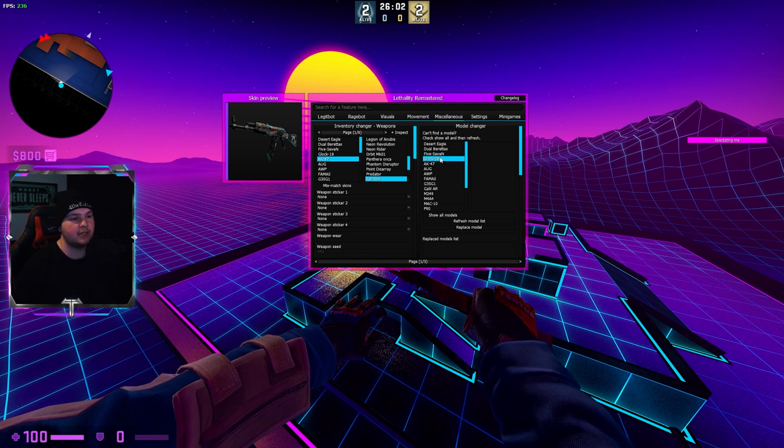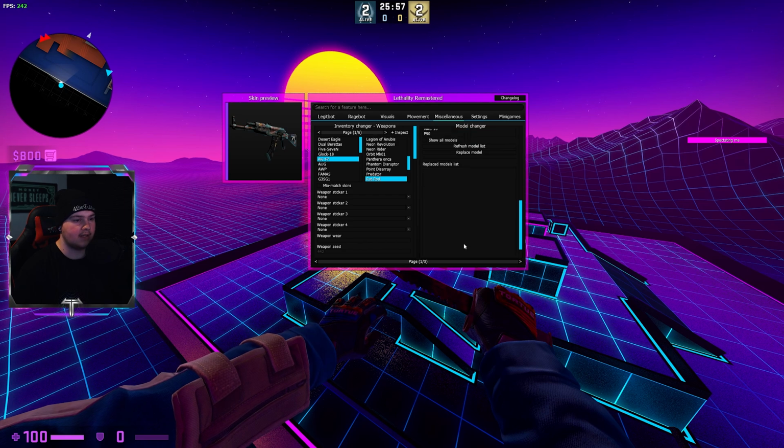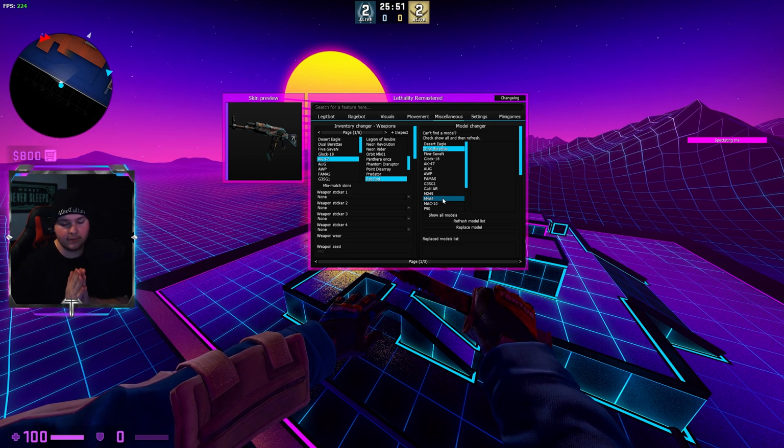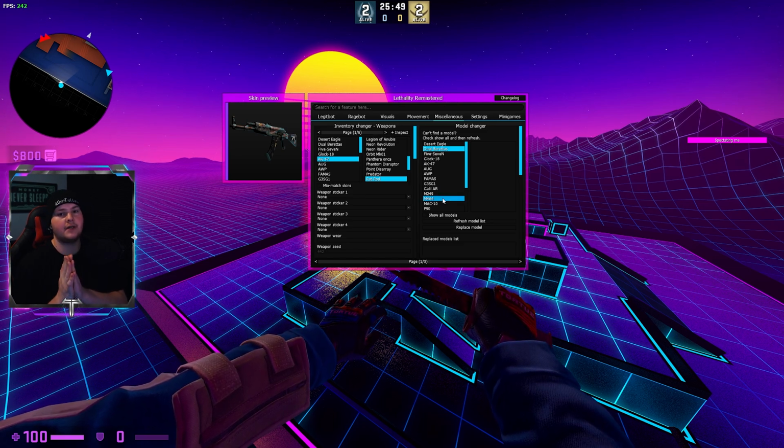Of course, we have a model changer here. I don't have any custom models installed, but you can do the model changer for literally everything. It's great, except for players. That's one thing we need to add. But model changer is in here. It's one of the easiest to use. On God, I think Lethality's model changer is the best model fucking changer.